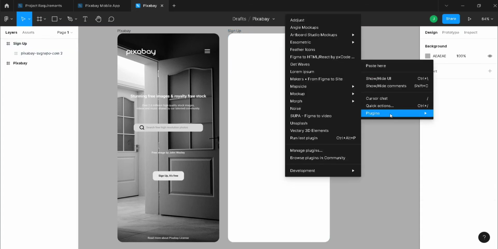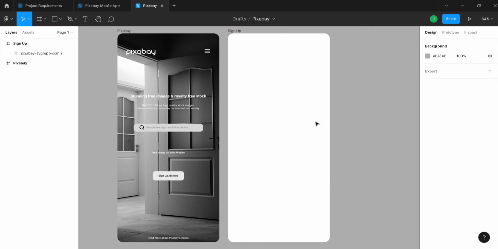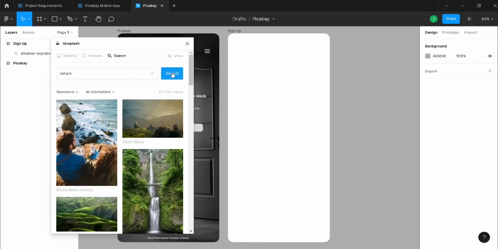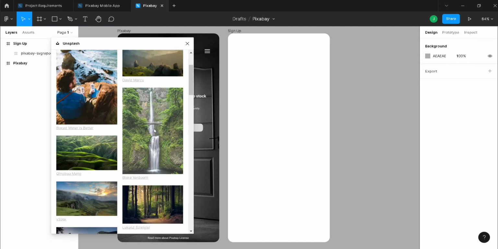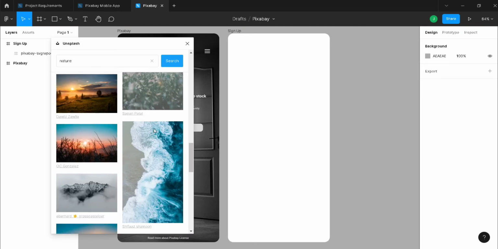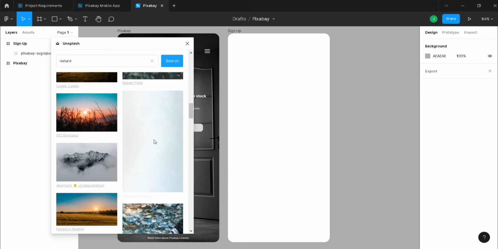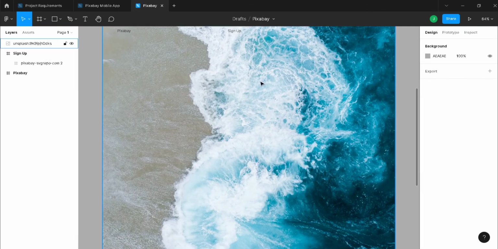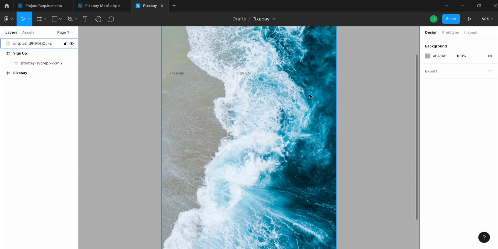So let's go to the plugins and search for Unsplash. And search for nature. You can see a lot of things. So I will select this. Okay, fine.